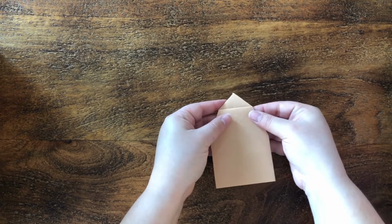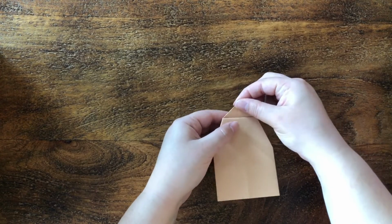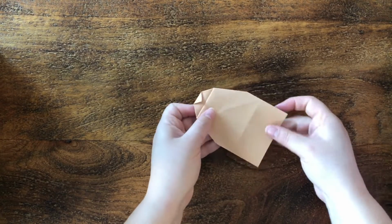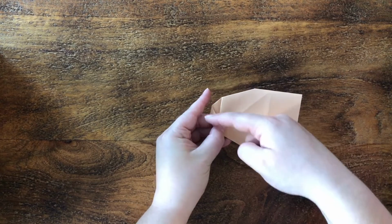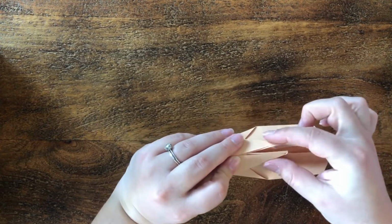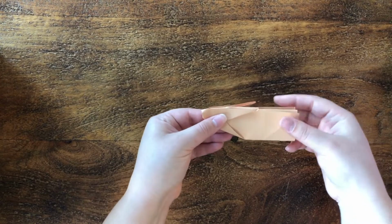Alright, so now if you turn it back over, we are going to fold this point just about halfway down to about right here. So I'll do that now. Just a little pinch. Perfect. And now what we're going to do is fold this in half along the middle, right there. So on this side, it's easy because our paper is already creased right there. So we're just gonna fold it in half.